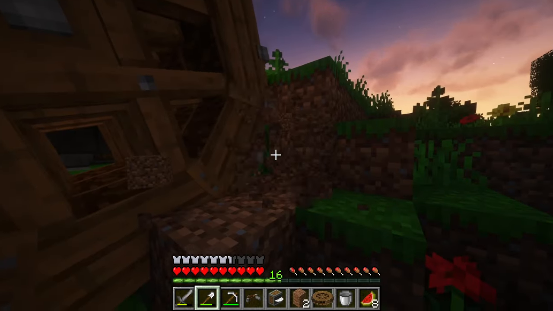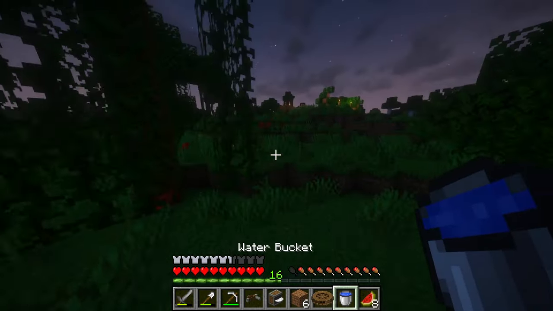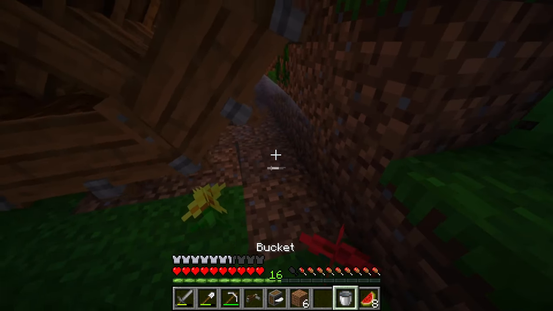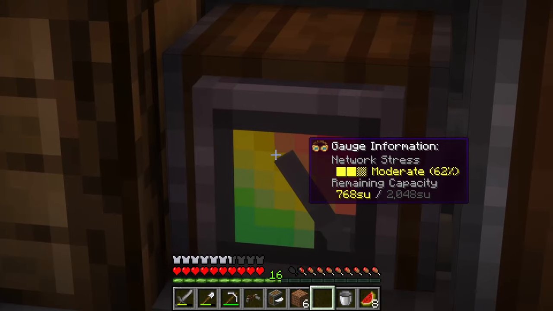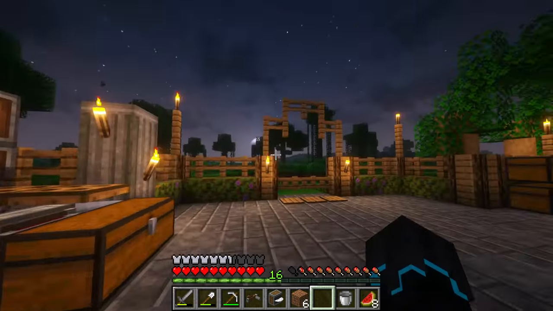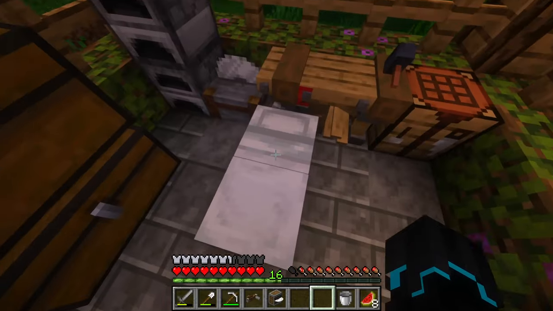Just gotta terraform a little bit, grab some water, extend the water wheel, and place water. Boom! Perfect! That should now have given our system, yep, 512 extra SU. We're no longer in the red. That's good. With that done, I can now go to bed.